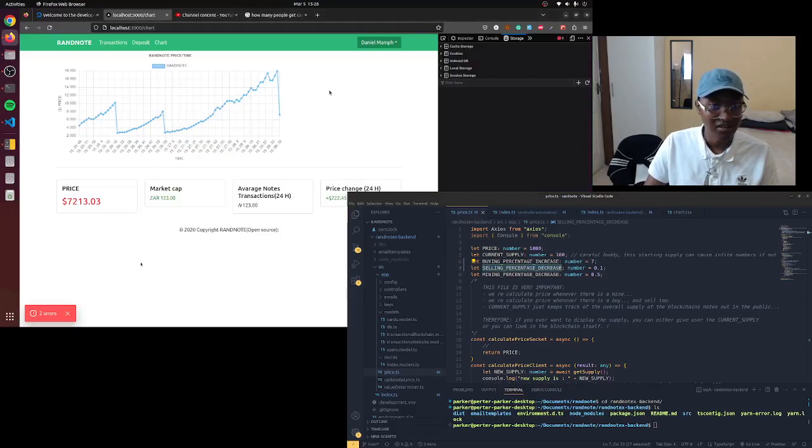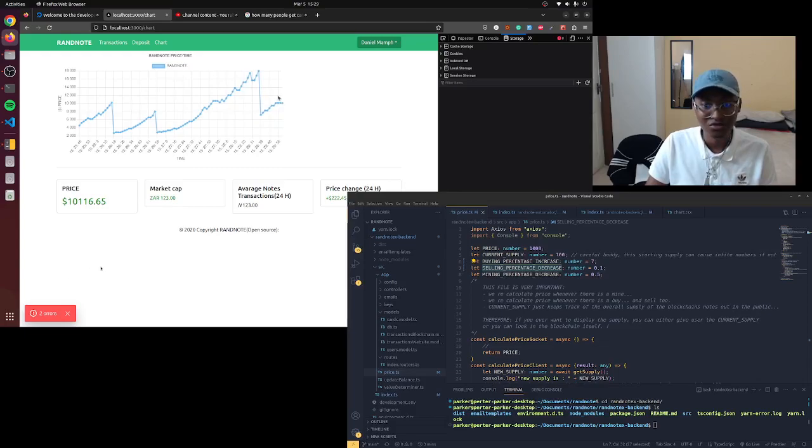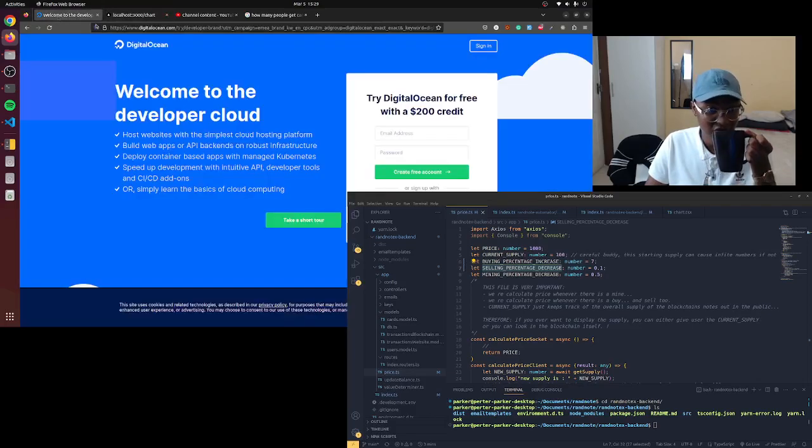Just see the mine. Ooh, the price steeps all the way down, bro. It's just wild. It's like a whole percentage decrease by at least 50%. That's wild. But the application works, guys. I've been working on this thing for over a year. It actually works. It's just a few touches that I need to do here and there, and we got ourselves a working product that I can upload to DigitalOcean.